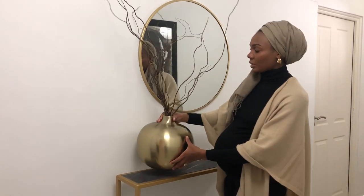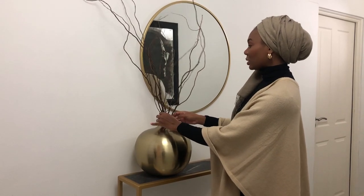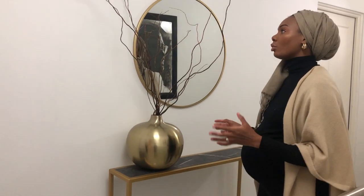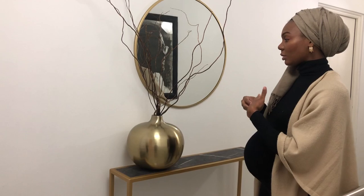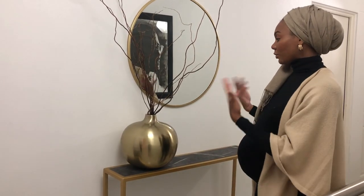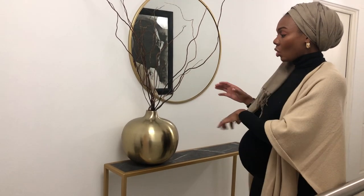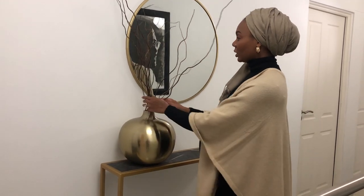So I'm going to place this on the left side. In my course, the master class of interior design, they talk about placing your biggest item, the item that's going to bring the most attention to your table, on the left. I don't really know what the psychology is behind it, but I've also found myself just leaning towards that. So I usually put my biggest items or my focal item on the left-hand side. So I'm placing this over here.